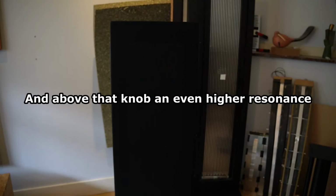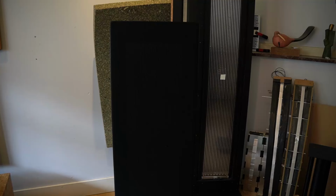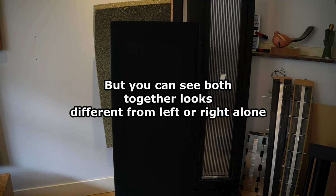So in the end, the goal is that both of the panels, I'm not sure if it's always the right one that has two tie downs or tuning knobs, because that's what I call it, because you're tuning something. They're not tying it down. There is a reason why you tie it down, to tune it. So that's why I call it tuning knobs. Not sure if it's always the right speaker. It doesn't really matter, but at least the set comes with one with two knobs, one with one knob. And if you would measure them both together like I did, they should fill in gaps, but that's rather hard to measure in a room like this. So it might as well do it. It does a little at least. So that's the idea behind it.